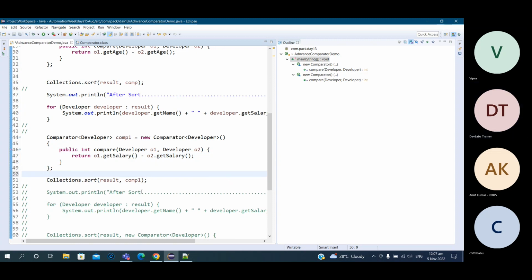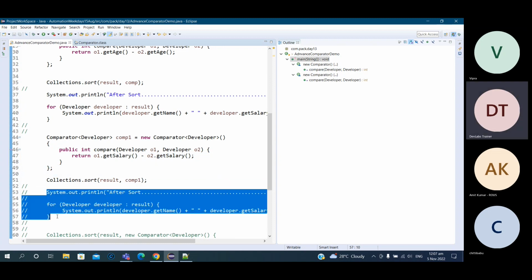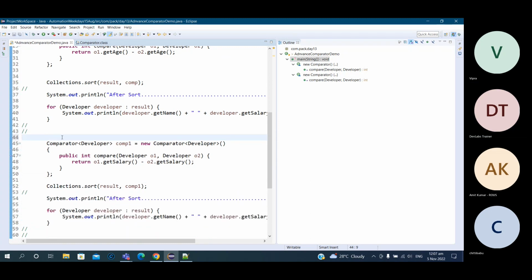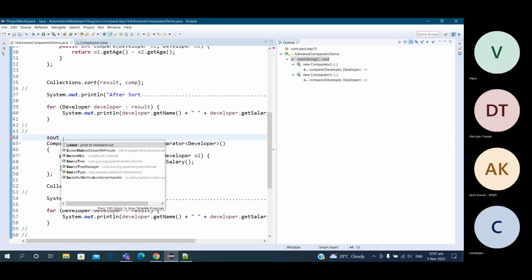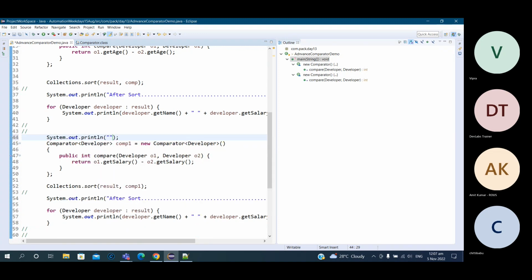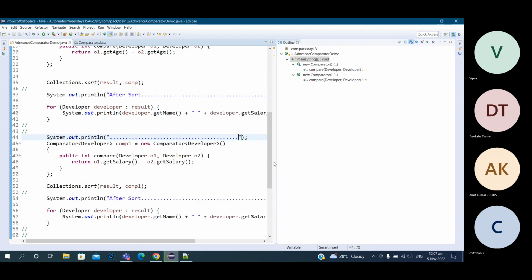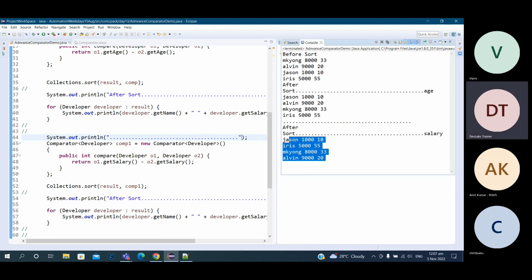And after the salary sorting, if I want to print, I can print. It is doing the sorting solely on the basis of salary.